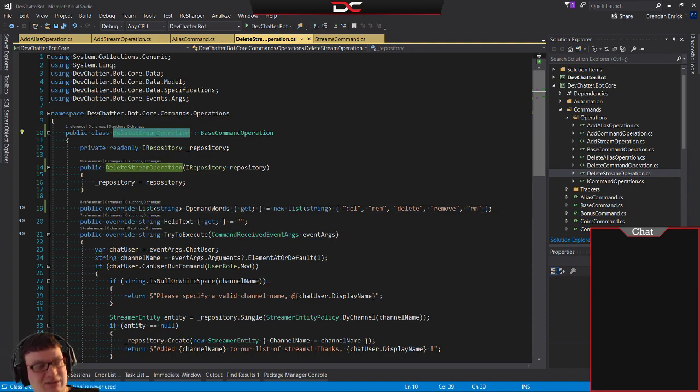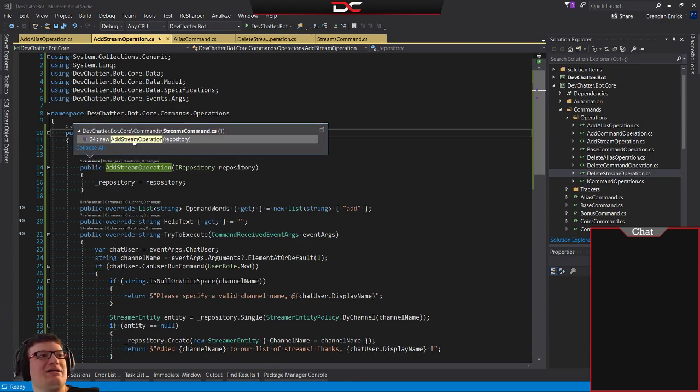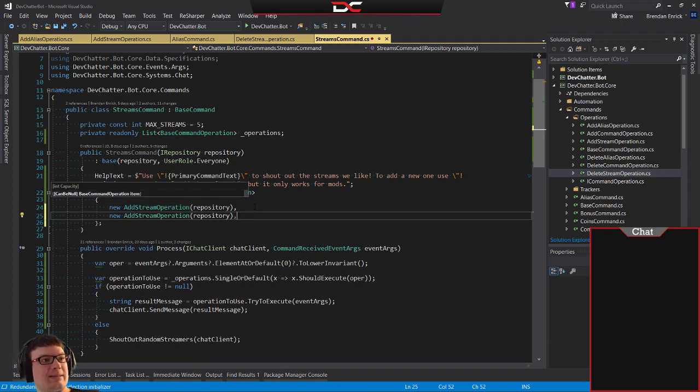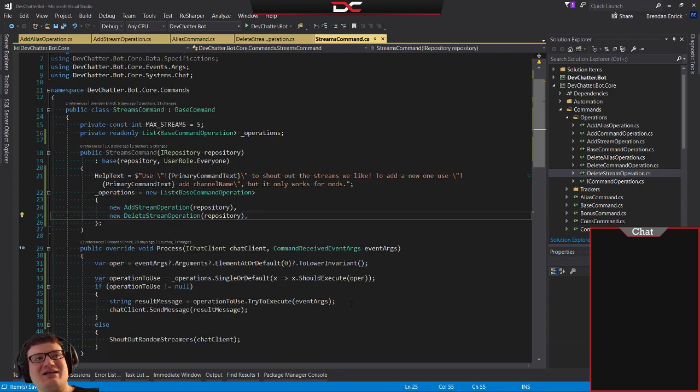So now we need to go to the same spot where this one was referenced and add in our removal one. So we're going to have our delete one as well. And for anybody that didn't notice, I leave a comma here, and that's a little weird, and I figure I'll mention why I do this.